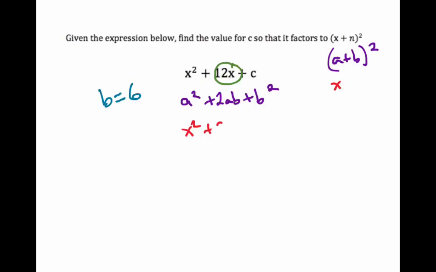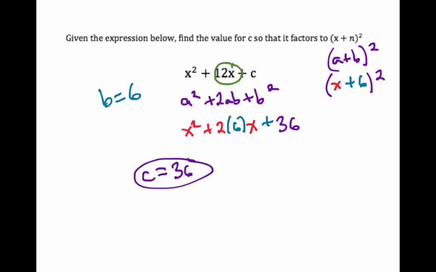Okay, so let's go ahead and replace that. That means that's 2 times 6, x. There's my 2ab. So b is 6. And so I can rewrite that as my, there we go, there's my binomial squared that's going to lead into this. So now if I just think about, well, x plus 6 squared is going to lead me to x squared plus 2ab plus b squared. What's b squared? 36.